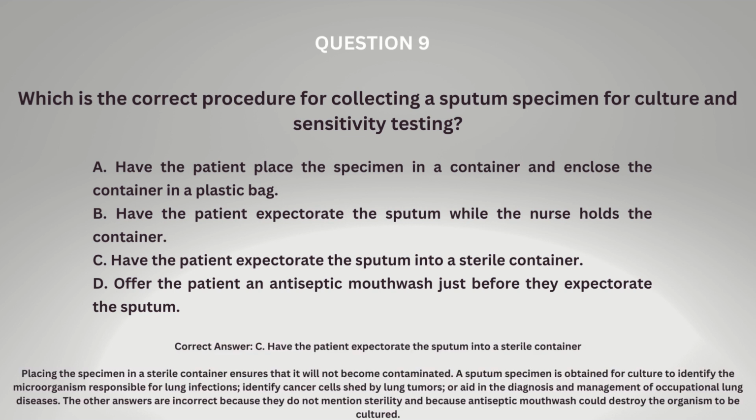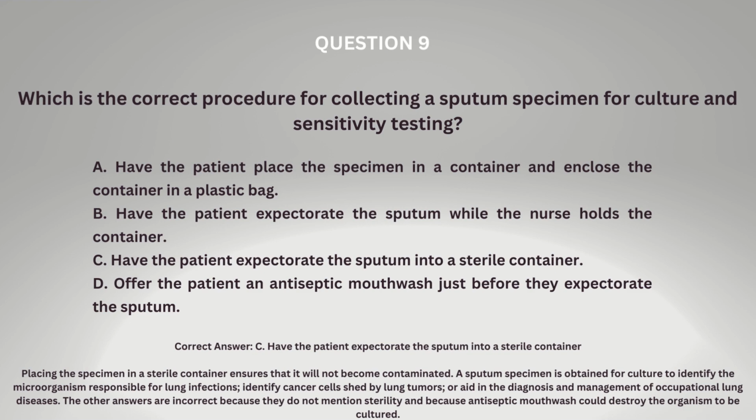Have the patient expectorate the sputum into a sterile container. Placing the specimen in a sterile container ensures that it will not become contaminated. A sputum specimen is obtained for culture to identify the microorganism responsible for lung infections, identify cancer cells shed by lung tumors, or aid in the diagnosis and management of occupational lung diseases. The other answers are incorrect because they do not mention sterility, and because antiseptic mouthwash could destroy the organism to be cultured.